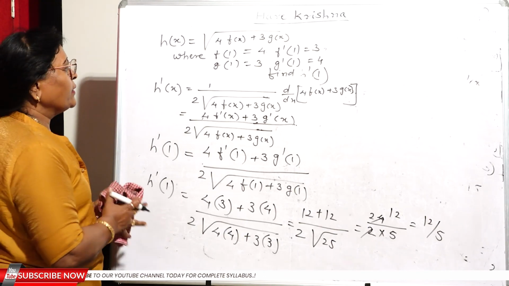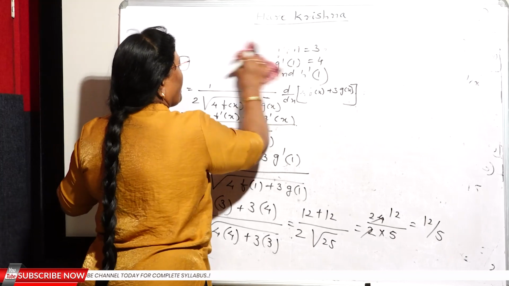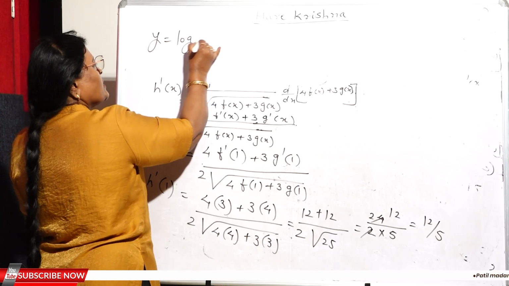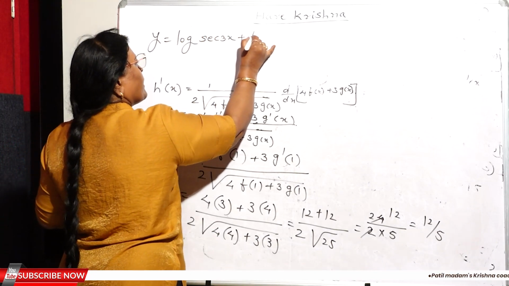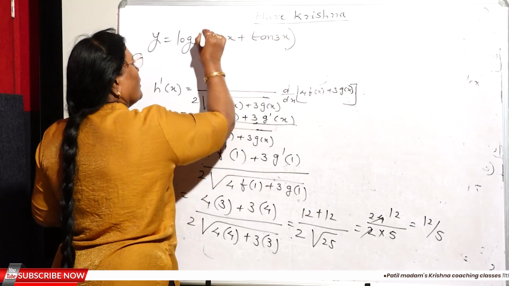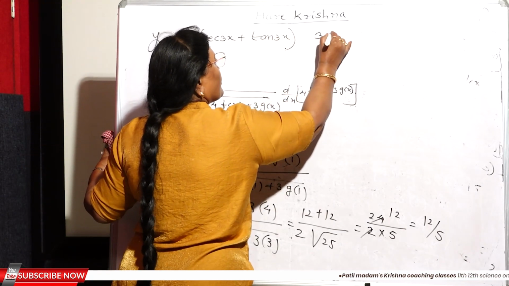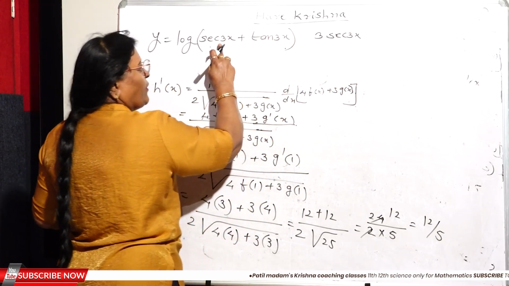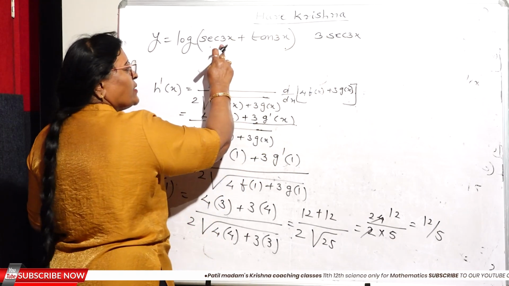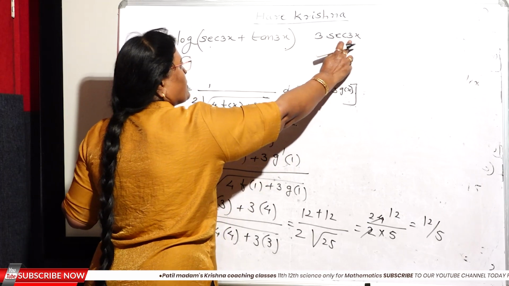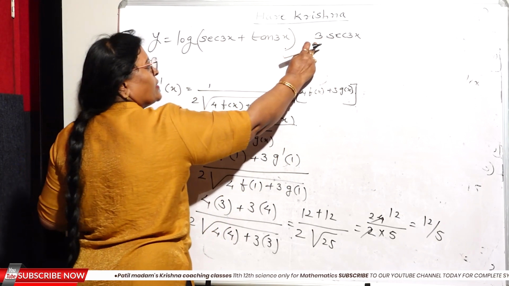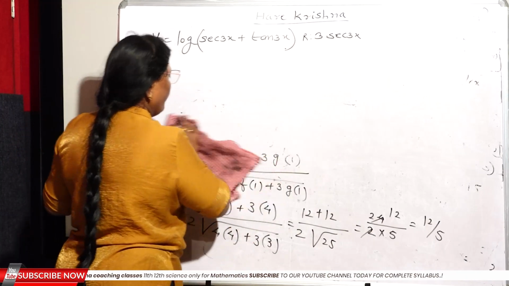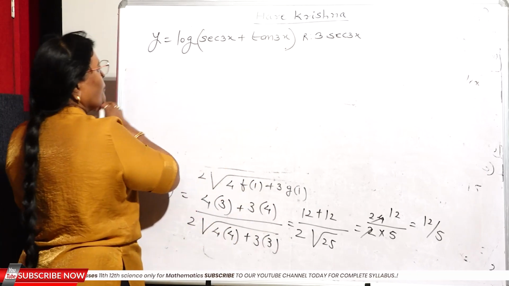And again, I will take the last, important example. Here also you will get the bunch: y is equal to log of sec 3x plus tan 3x. Now here the result is 3 sec 3x. If there is a 3x, you will get 3 sec 3x. If there is a 2x, 2 sec 2x. If there is a 5x, you will get 5 sec 5x. Whatever the term here, the result is this. Now see, how will you find out? Very simple. Again here you will get the short trick, dy by dx.